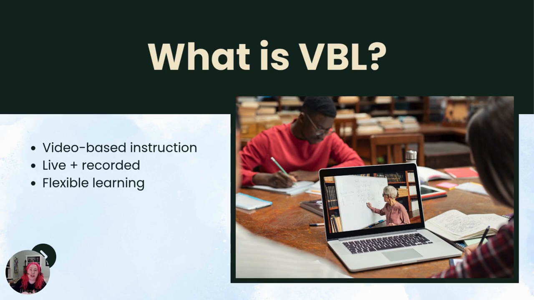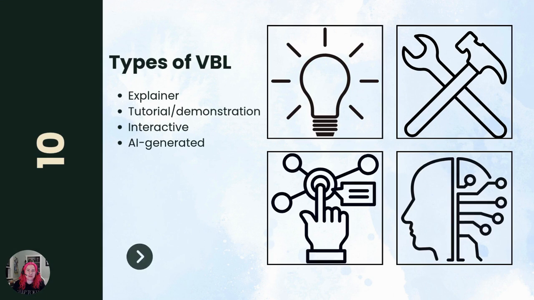So now we get into video-based learning, and video-based learning, or just VBL, is an instructional approach that uses video to deliver content. And this can be live or it can be pre-recorded videos. And VBL really enhances learning by combining the visual and auditory elements. That makes more complex concepts easier to understand. And it also provides flexibility, allowing learners to engage with the content at their own pace.